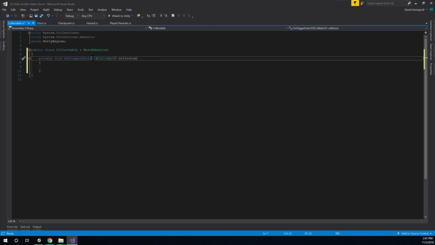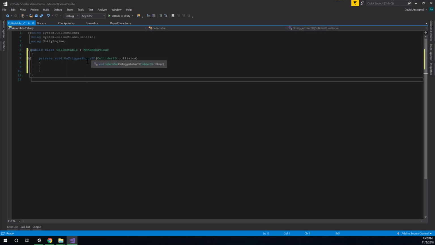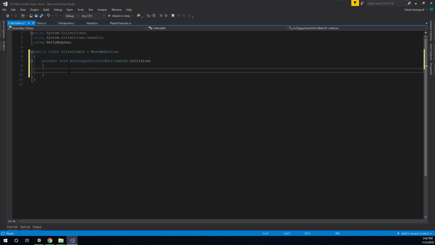Also, be very careful that you're choosing onTriggerEnter2D and not just onTriggerEnter. Since it's a 2D game, we have to make sure we use the 2D versions of these functions or stuff just won't work.